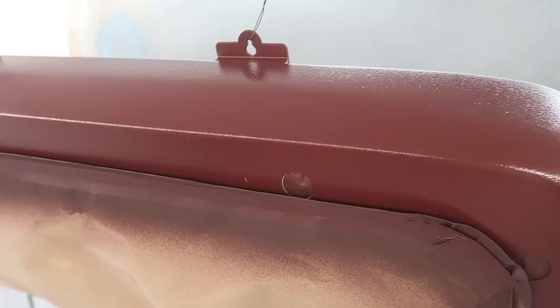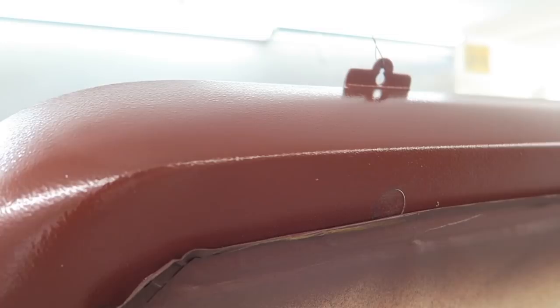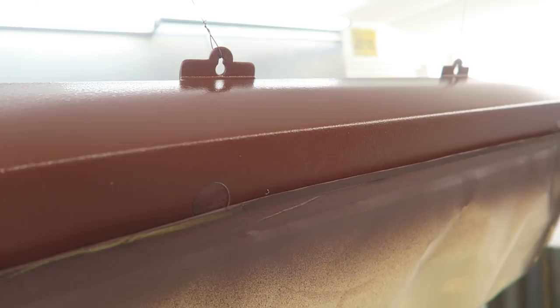It's gone on not too bad actually. Obviously it is quite a textured kind of finish, but it's smoother than I kind of expected it to go on. So it's got quite a sort of almost smooth stone chipped appearance, but more smooth than stone chip, if you know what I'm saying. So the coverage isn't too bad either. I managed to get a good couple of coats along this edge, which is really all I'm after.